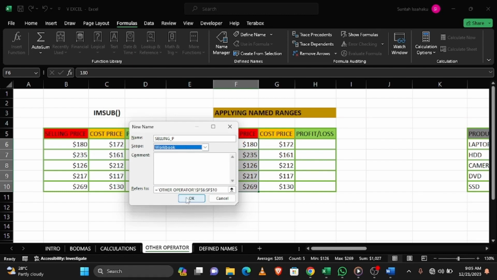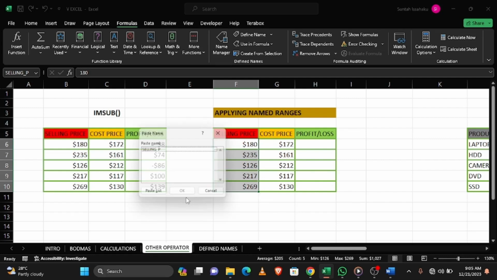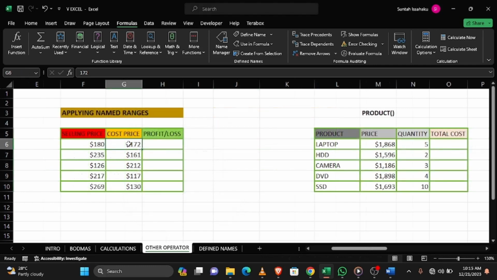So now click on OK to save your new named range. For us to be sure that the named range has been created, on the function keys, you press the F3 key to display the ranges of cells named. There are two other ways you can name a range of cells, either by using the name box or by using the Create from Selection in the Define Name group.